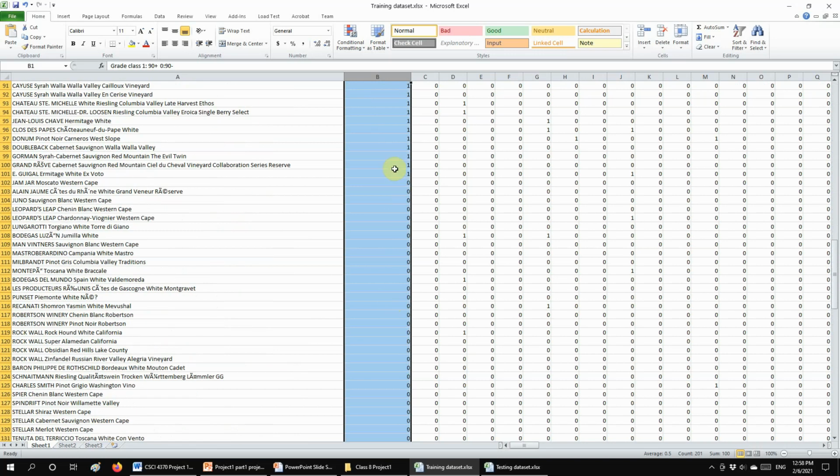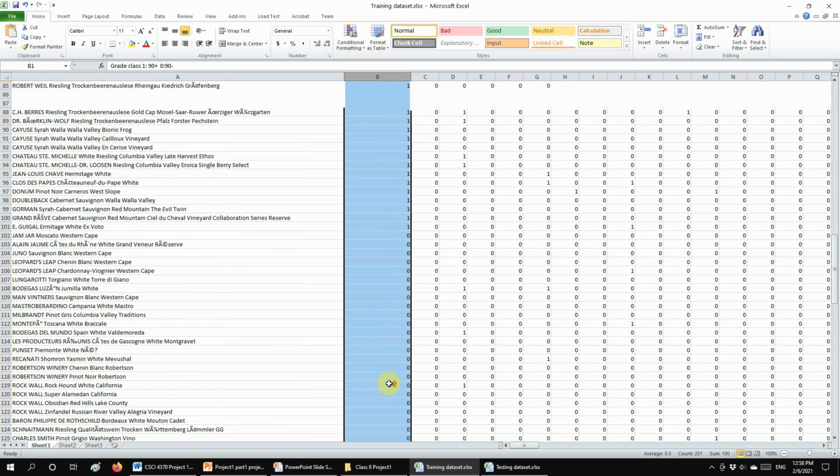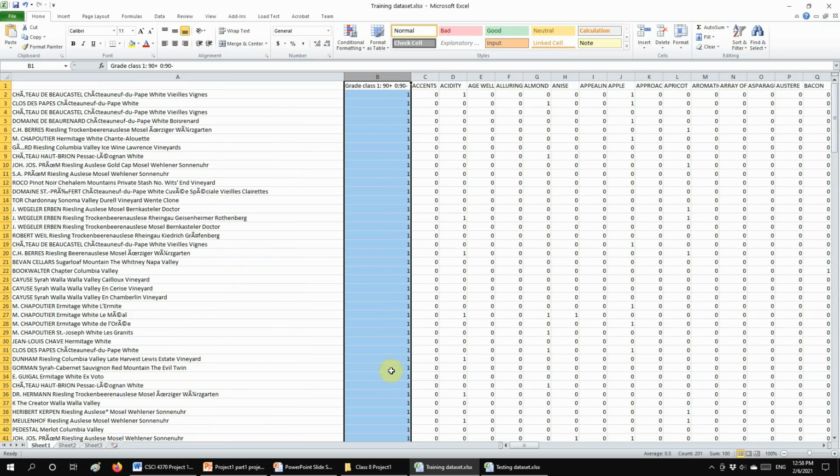So obviously this is the label that we have seen. If they are not as high as 90 scores, they get a 0 over here. So this is your training label. And therefore, you will use this as the label in your classification program.